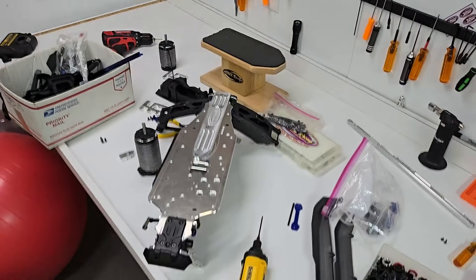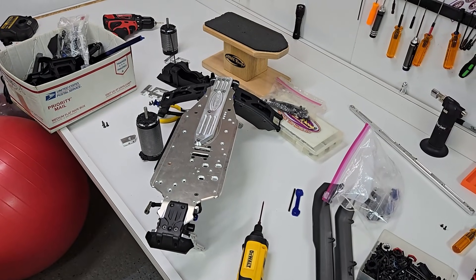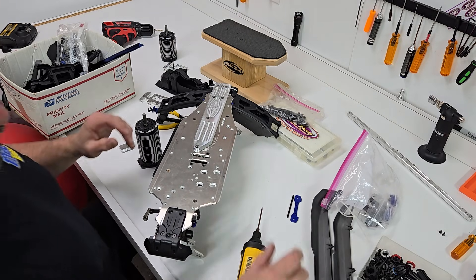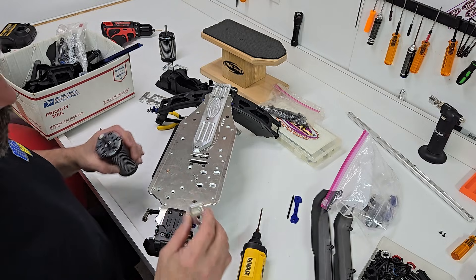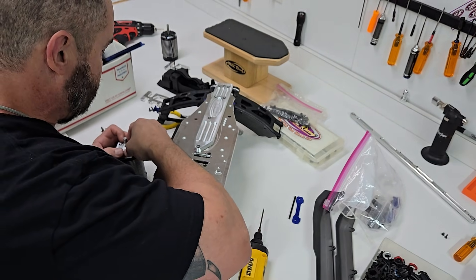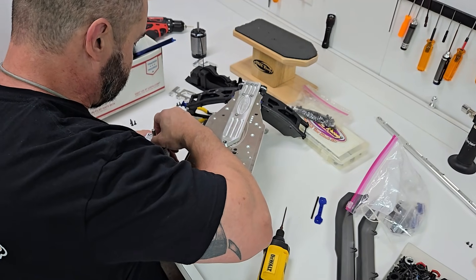I'm gonna put you guys on the stand and we'll put this thing together. I'll trim out some of this stuff. Bam, that should be good. I'm gonna hook them in frame here and get this sucker on screen. Oh, that's gonna be nice. Let's see which one I want to use - I'm gonna go to the inside of the truck.